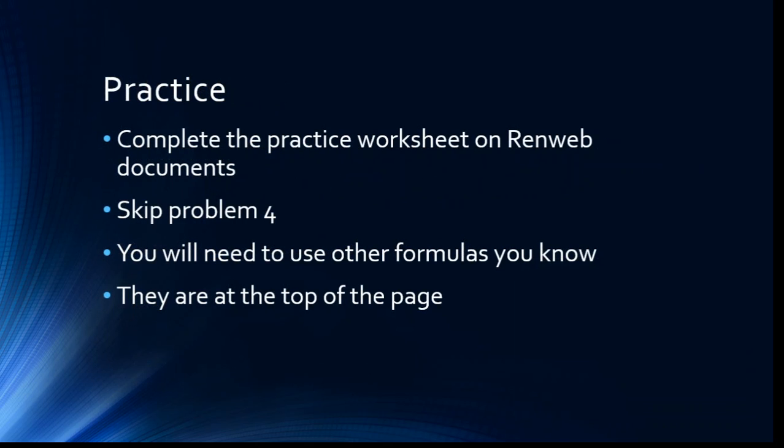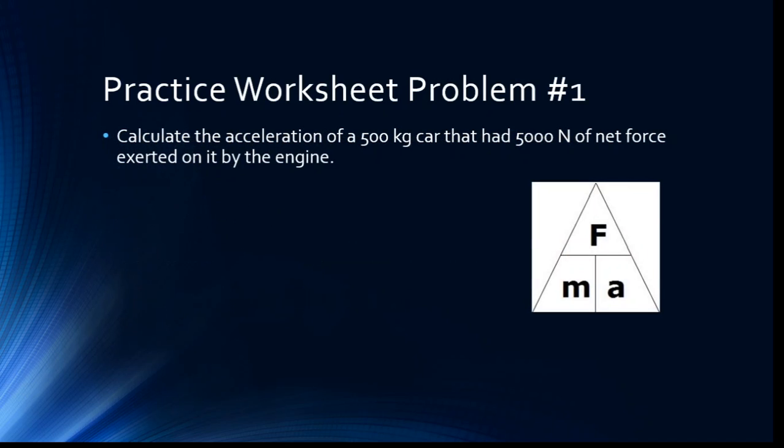You're going to look at the practice worksheet on RenWeb. Skip problem number 4. That's not something we've talked about yet. There are other formulas on there, but you already know how to do that. All the formulas are at the top of the page. Now let's look at the first one. If you don't have it downloaded yet, you can stop right here and get it downloaded, and then you can do it with me.